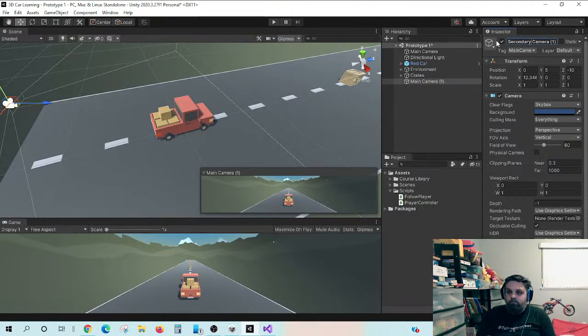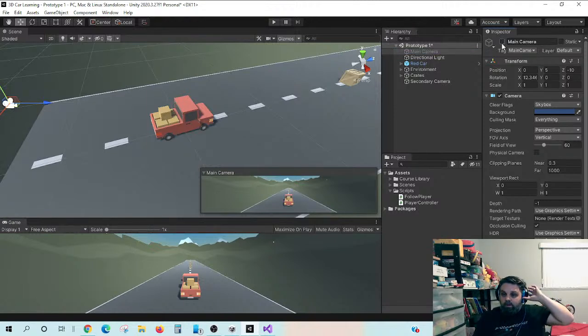This will be the camera I use when I want to get the view right in front of our vehicle. I'm just going to disable my main camera by selecting it, going all the way to the inspector and clicking on that little blue checkbox. So now it's unchecked and it disappears from our view. You can see the camera preview went away.